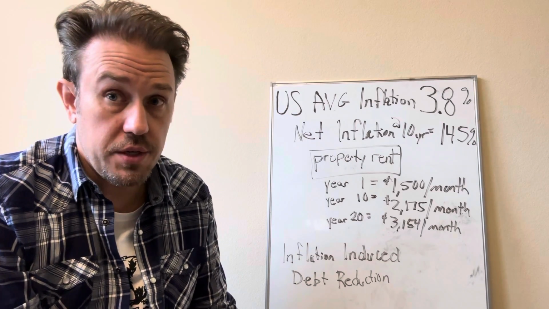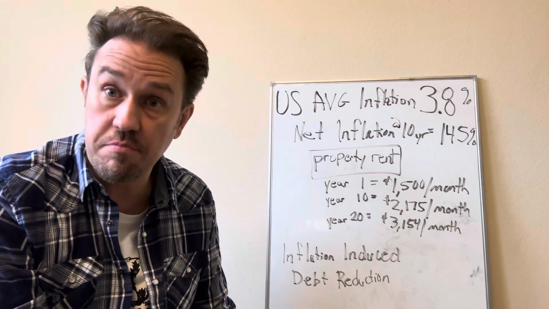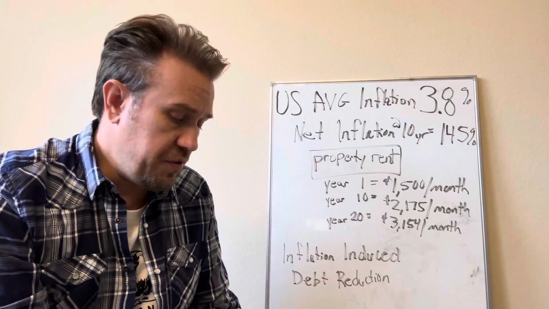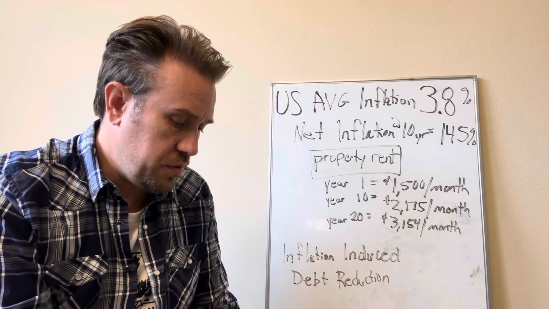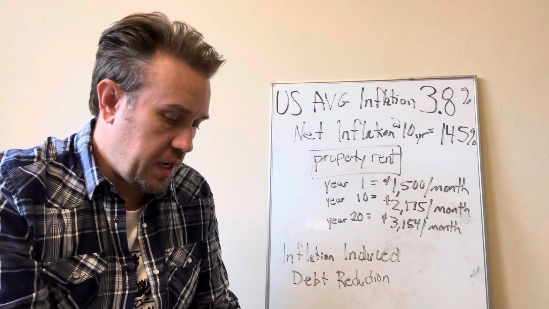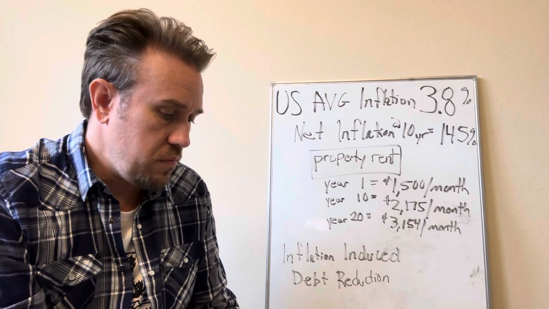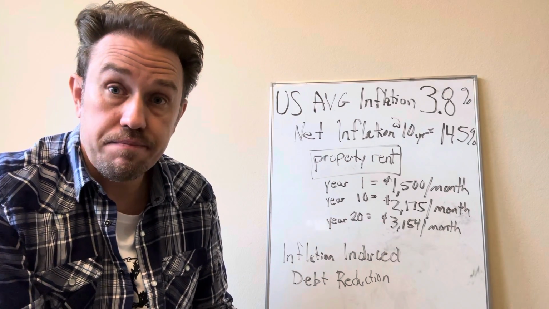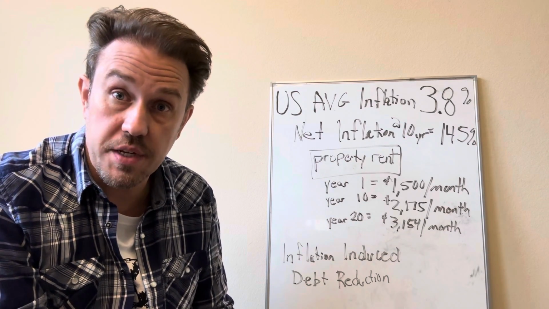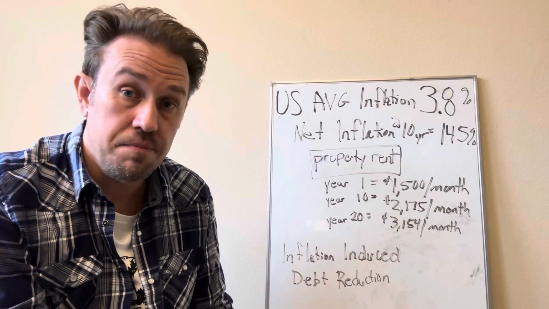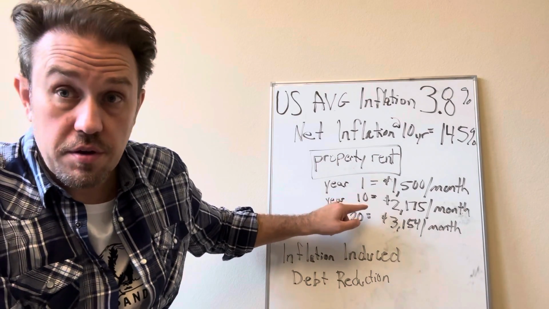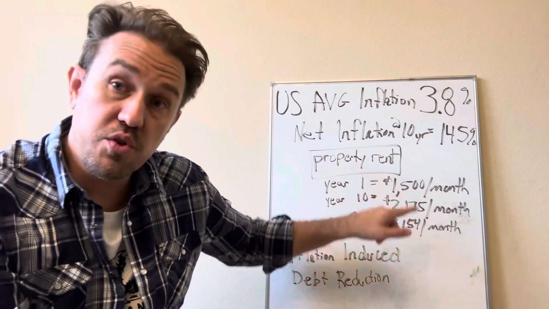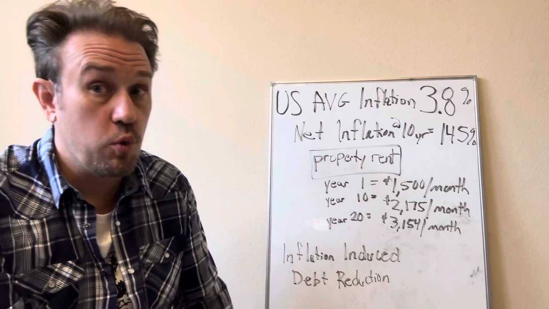So let's say that we continue to have the inflation rate of 8.5%, okay? Let's say that we have that for 5 years, and we compound that by 5 years. If the inflation rate continues to be 8.5%, God hope it doesn't, but if it does, instead of it taking 10 years for your rental property to be renting at $2,175, it'll be renting at $2,175 after about 4.5 years.